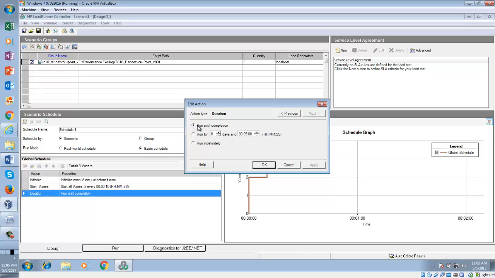How many virtual users do you use? The number of virtual users nowadays depends on the application requirement. If the application is to handle, let's say, 100 virtual users, we provide 100 virtual users. If the application is to handle 2500 virtual users, we provide 2500 virtual users. Depending on the performance criteria, what concurrency they are looking for.